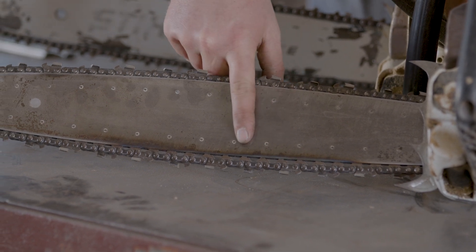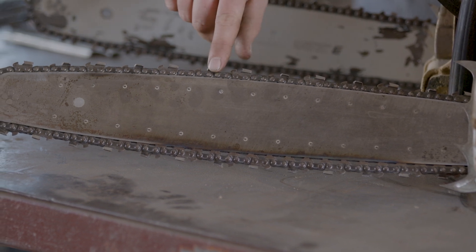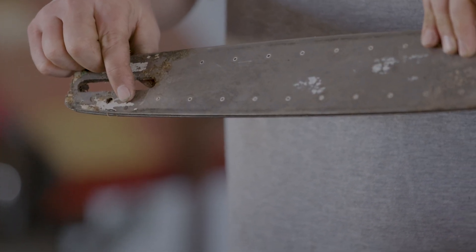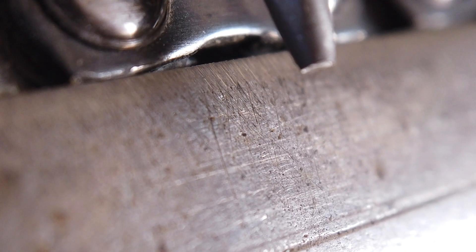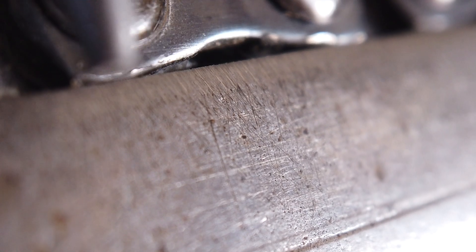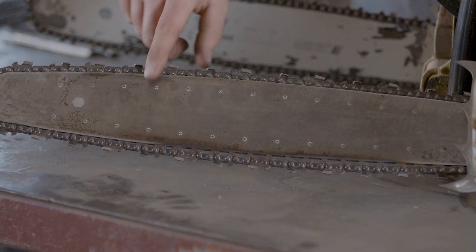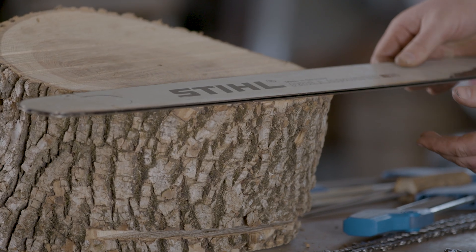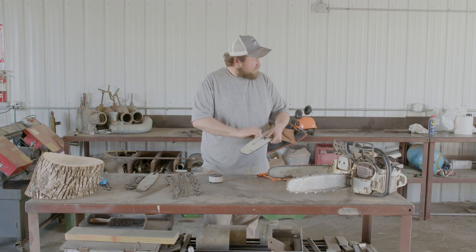The paint may turn black or brown from excessive heat. If you notice any smoke or discoloration on your bar, stop cutting, remove the bar, and check that the oil hole is clear. On a bar in good working order there should be no discoloration and no burr on the top. A burr forms right along where the chain runs — if your saw is cutting fine but seems to stop at a certain depth, that's actually the burr grabbing on to the inside of the cut.